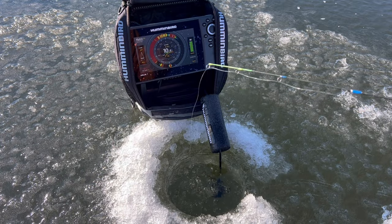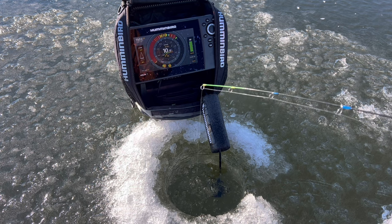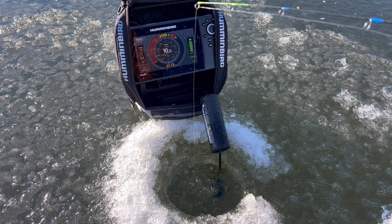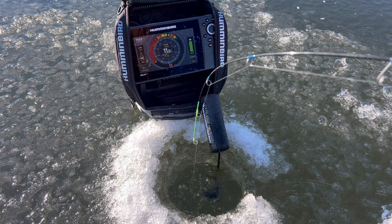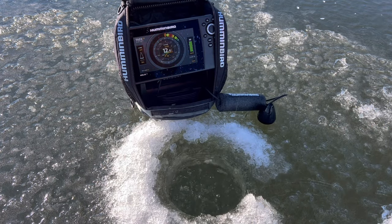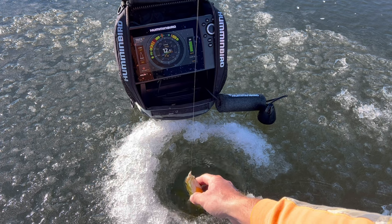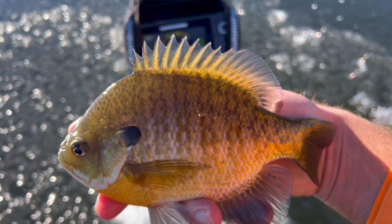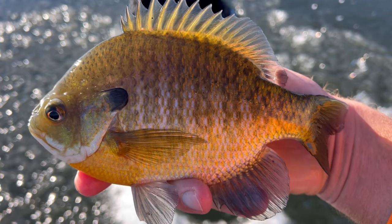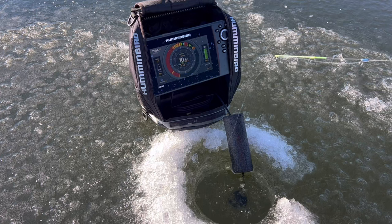There's already one in this hole. Coax at the bite. Oh, here he comes. Here comes one. Come on. There we go. Yeah. I love that feeling. There we go. Come on. Ooh. Pretty nice sunny. Size eater. Pretty. There's more to be had down there.